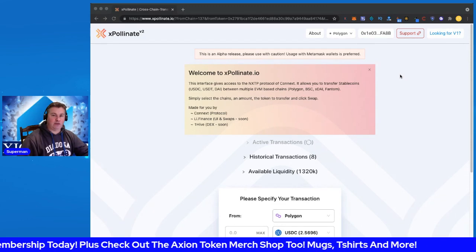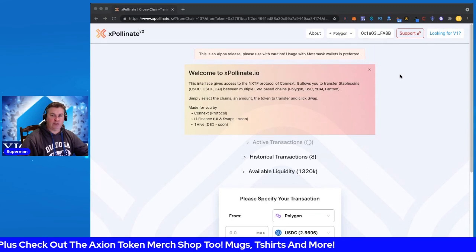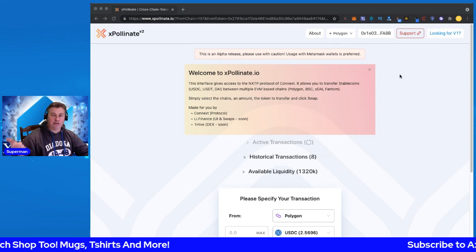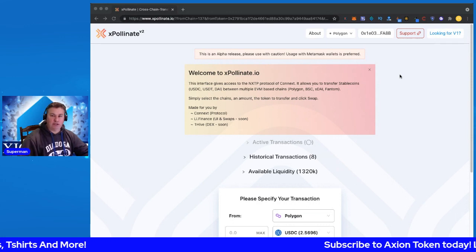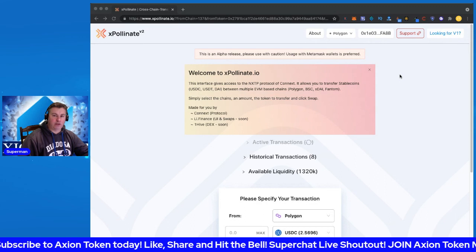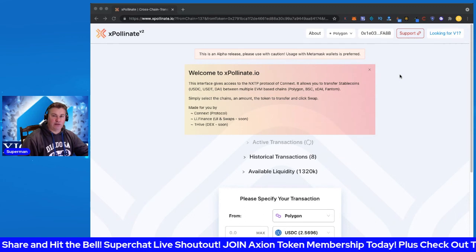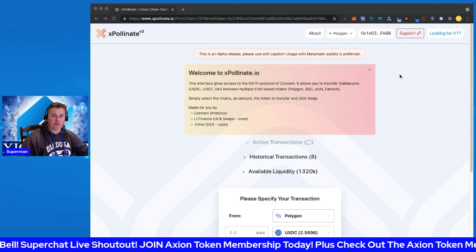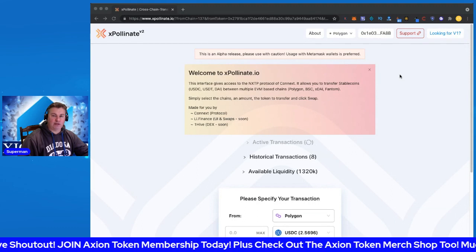This is really one of two bridging videos, and the first bridge is Xpollinate. It's about stable coins, so USDC, USDT, and DAI stable, and you can swap those between Polygon basically and four other networks. So we're going to quickly check that out. Hope this will be helpful. I've used this many times and it works very well. It is beta, but it works pretty well, and it's definitely one of the reliable ones.